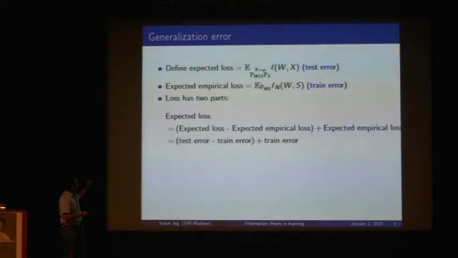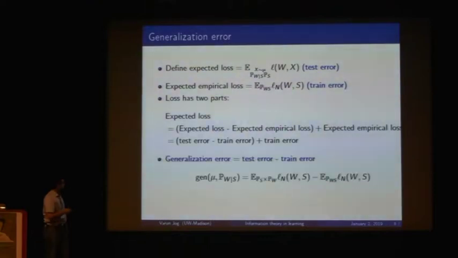Now the third term that I'm going to describe is the generalization error. This is the expected loss, which is the same as the test error. You can write the test error as, this is just an identity, expected test error minus train error plus train error. Nothing new happening here. It turns out that this particular term, test error minus train error, is what people refer to as the generalization error of an algorithm.